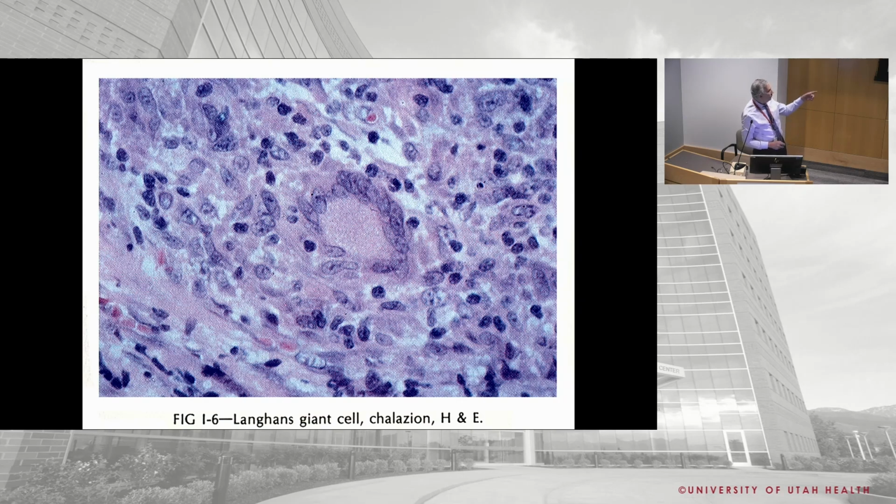All right, so we're looking at the first one. What's a Langhans type giant cell? What does it do? Or what's it involved in? Chronic inflammation. Yeah, so it's kind of the chronic inflammation that's going on. So when you've got a chronic granulomatous inflammation, what you see is a classic Langhans type giant cell. When you look at these, the nuclei line up around the edge and it's shaped like a horseshoe. So it's kind of a U shape, and the nuclei line up around the edge, and then the cytoplasm all coalesces in the middle. So that's the Langhans type giant cell.